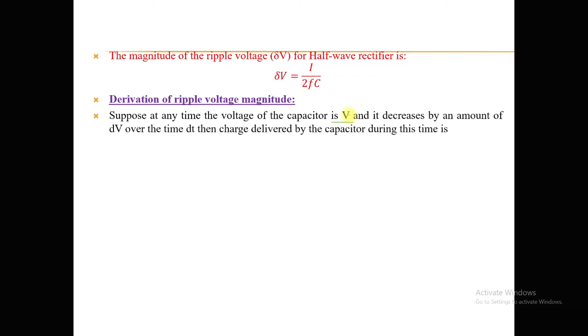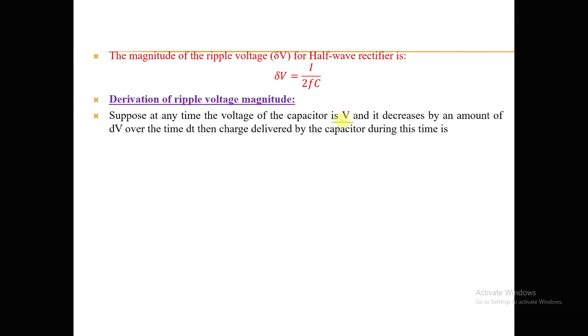Okay, let us assume that the capacitor is charged to a Vmax value. Now, when the voltage across the capacitor becomes more than the supply voltage, you have seen that the diode comes into a reverse bias condition. So now it is the duty of the capacitor to supply the load.